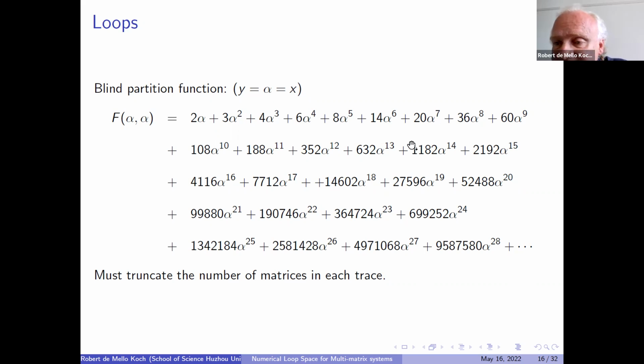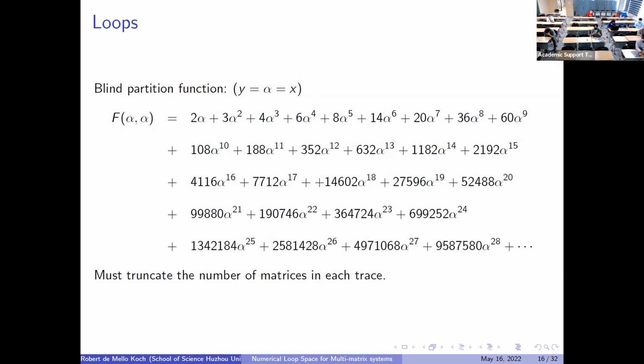Yes. Is there an asymptotic behavior of the number of loops? As the number of loops becomes large, is there some asymptotic? Yeah, so you'd like to take the number of loops as large as possible. What limits you is how long the code takes to run. So we can basically truncate at a loop length of 16.